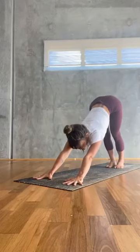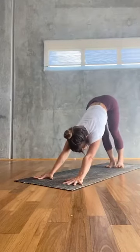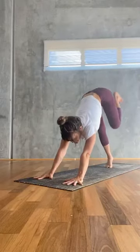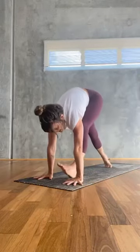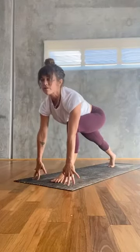And let your mind empty. Give your thoughts permission to leave your head. Lift the right leg up as you breathe in. Right knee to the nose. Step the foot between the hands. Breath up. Gaze forward, come up onto the fingertips as you breathe in.